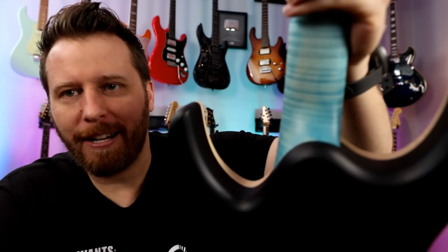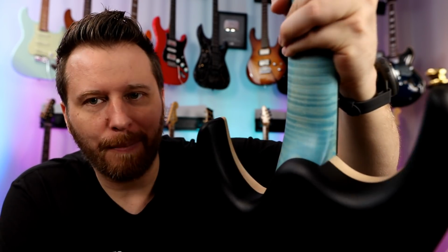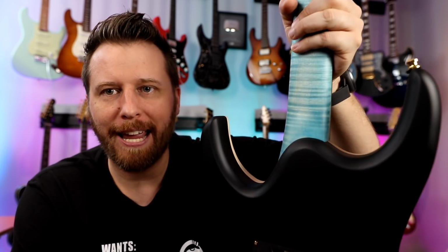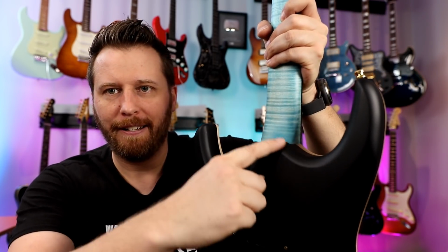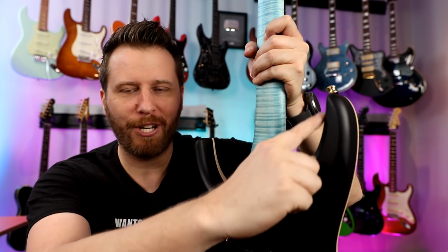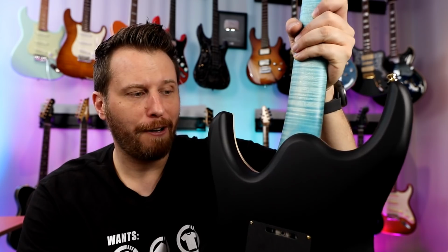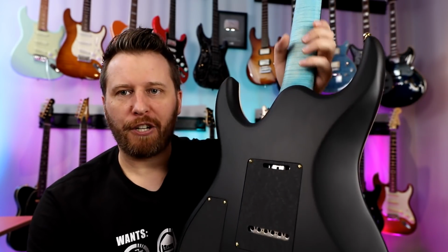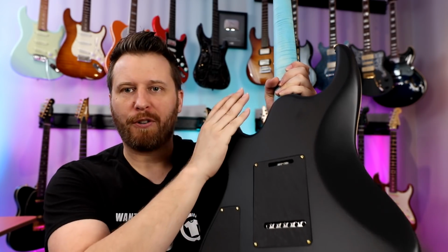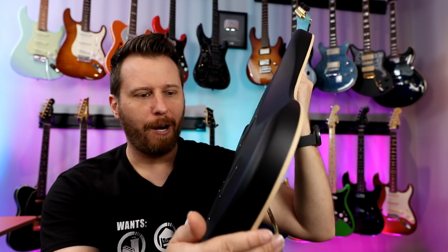But yeah, that heel joint, I'll try to zoom in a little bit, or maybe I'll take some close-up shots, but it's kind of rounded and it just looks absolutely beautiful. Again, you sort of get this nice little line that comes all the way through here. No harsh or square edges, just everything very, very smooth. The satin finish on the back, love it. We've got our belly cut here and just sort of rounded off corners everywhere.